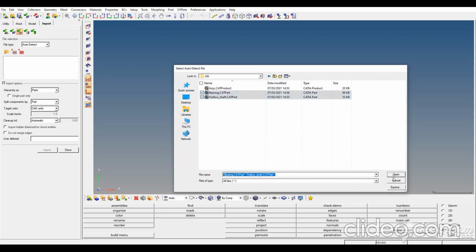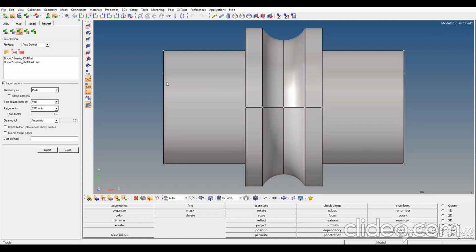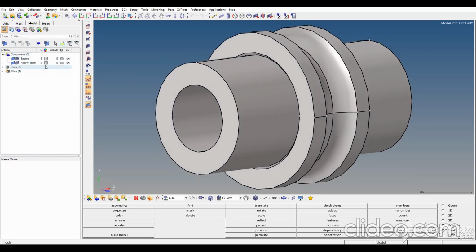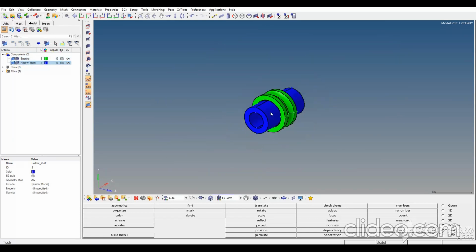Done with CATIA. Okay, we have both components. Go to model, we can change the color.